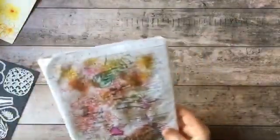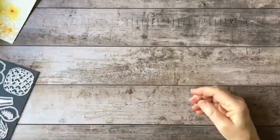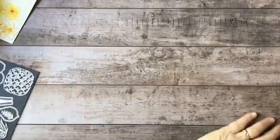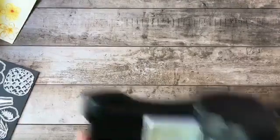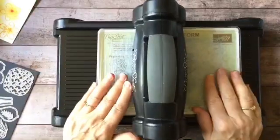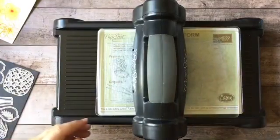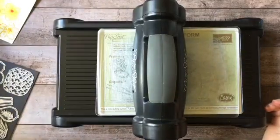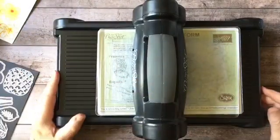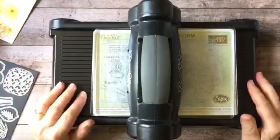So now, today is the day before the new catalog comes out. I hope you're all getting ready to place your orders, because in the new catalog is also going to be the brand new cut and emboss machine, and I'm very excited about that because last month I earned a bunch of the bonus day coupons, and I'm going to be using those towards the purchase of my new cut and emboss die cutting machine. So this may be the last time you see my old machine for a while.